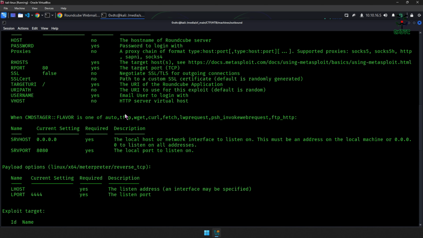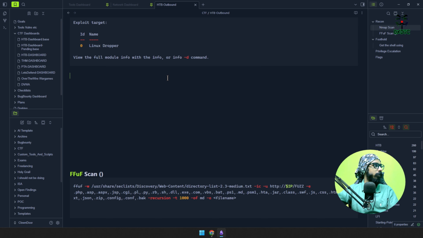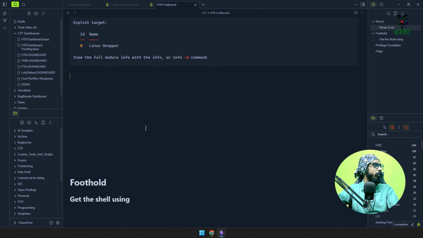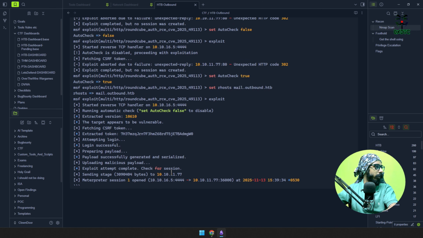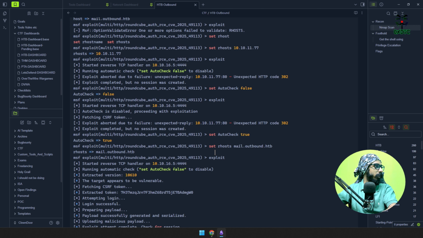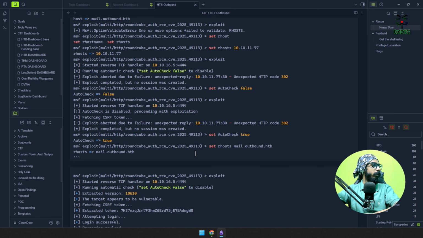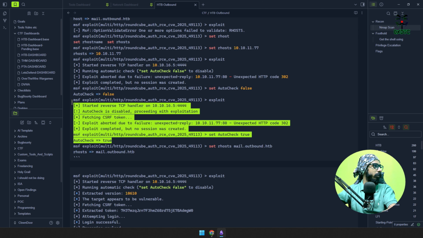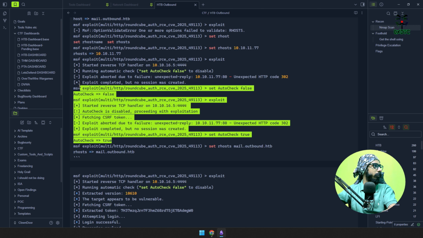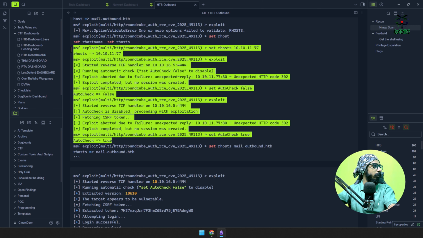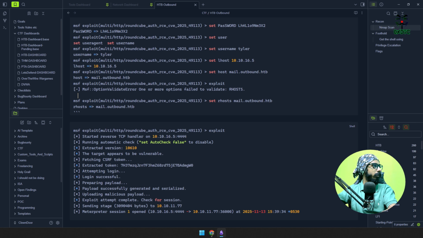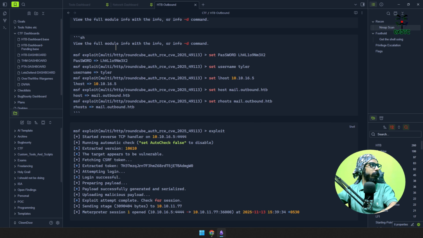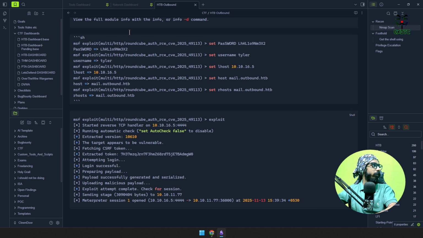So let's update it. I think we don't need this stuff most probably even afterwards, so we can remove the unwanted stuff, and auto check will remain true. We can remove all of this stuff till our host. We need this, although I did set the host, so this is the info that we have given it.